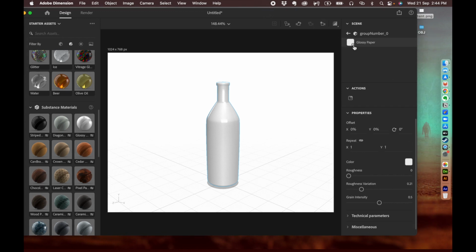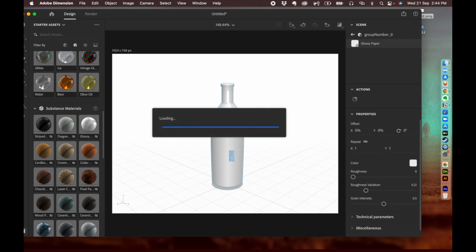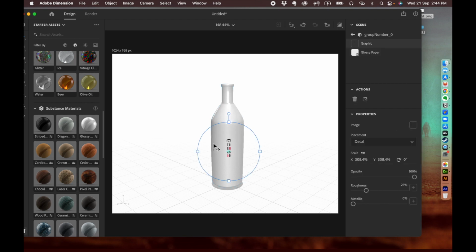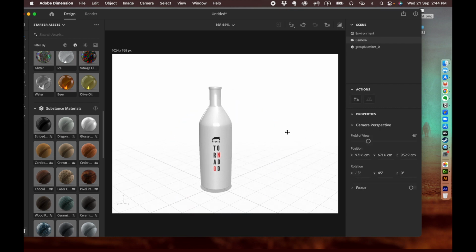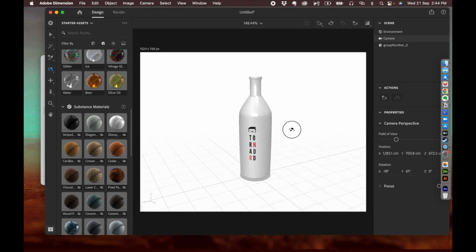You can click on the texture and you can apply the label right through this. But the easiest way to do this is to drag and drop it into your model. So I'm just dragging and dropping it right there. You can see that the texture is coming right here. I'm going to scale it up a bit. You can move it. You can also see it from all the sides. So yeah, this is good. This is what I actually want. So we have our model ready.